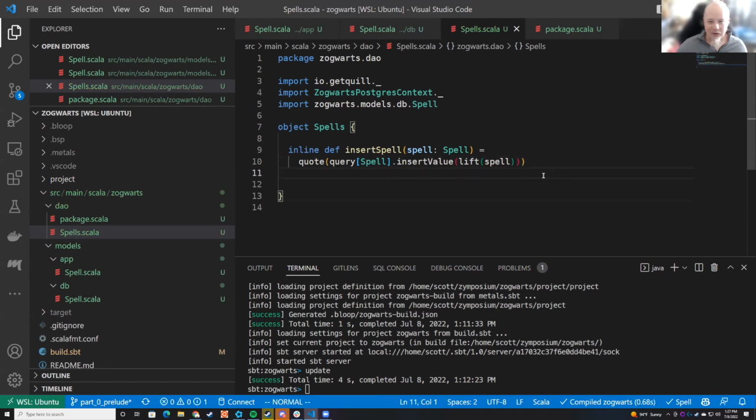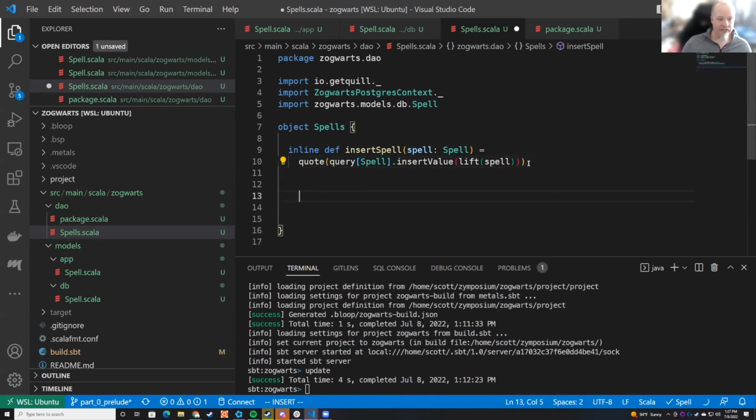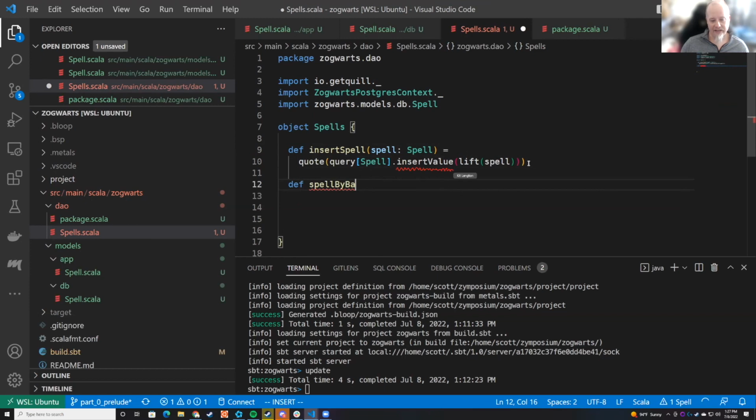Again, I worked on this a little bit beforehand, so I kind of know all the little tricksy hobbits that lurk between the red squiggles. So we're going to have, I think starting out, we're going to keep it really, I don't even think I need an inline here. If Alexander was here, he would be able to tell us exactly what we need to do. I think we're going to keep it simple starting out. We're going to get spell by name. String. There we go.